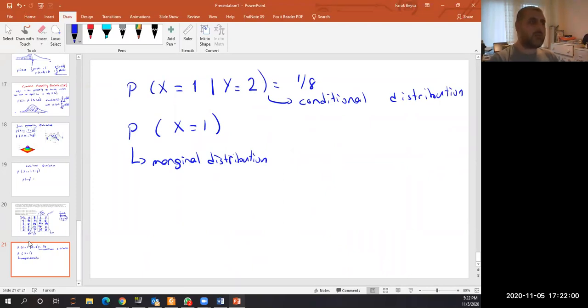So I need to sum up, or I need to get rid of y. In order to get rid of y, I'm going to sum up all the y values when x is equal to 1. Okay? So what I'm going to do is get all the y values, for all y, the probability that x is equal to 1, given that y is equal to y.